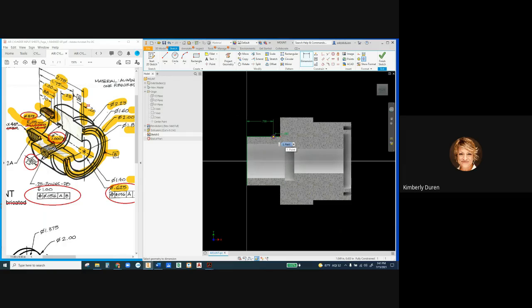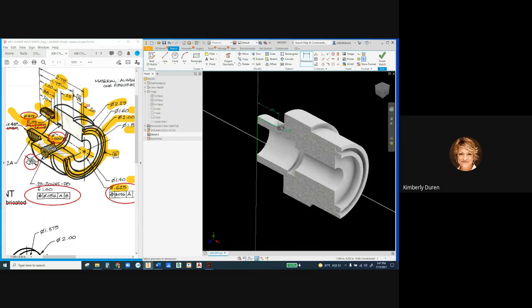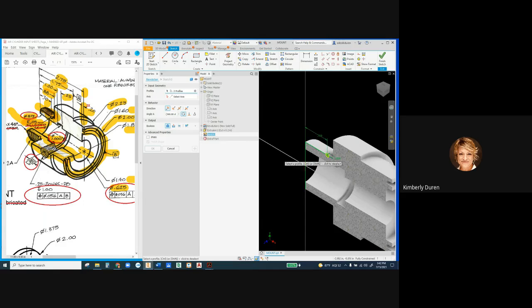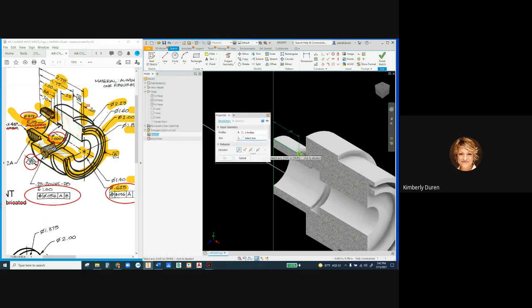Now if I hit R for revolve, it's picked up that. So we're going to pick up the profile, and I'm going to select the circle instead of just one half, just because I want the entire thing in case it's offset. I want the entire thing to cut. And it wants an axis. I did not project any geometry for the axis, so check this out. I'm going to click on the axis button, and I'm going to go over here, and this is popped over on my screen. It would normally look like this.